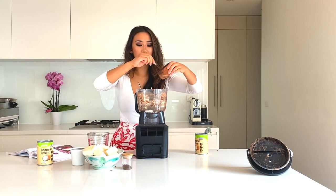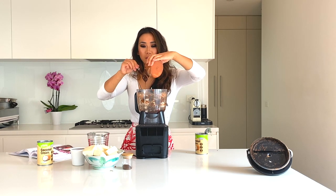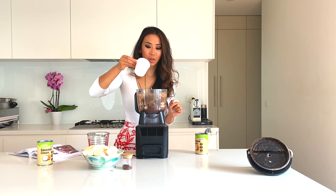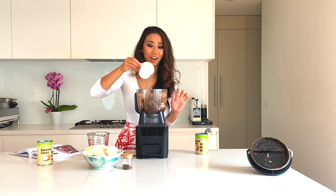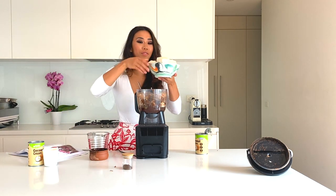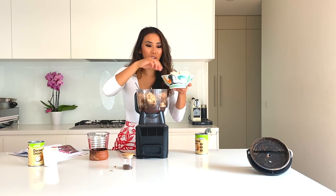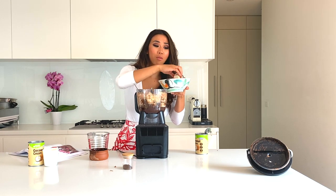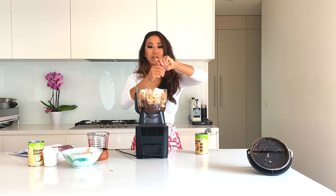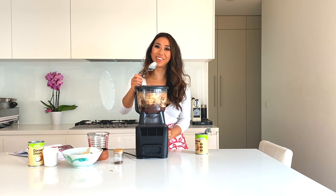Now the chocolate. Amazing. Maple syrup. Yum. Oh my god, I can't tell you how good this already smells. I love maple syrup. Now the tofu. I'm just using this normal firm tofu. I try and buy organic when it comes to soy wherever possible because it is one of the highest GMO foods in the world. Now, finally, the vanilla powder. Then blend until creamy and smooth.